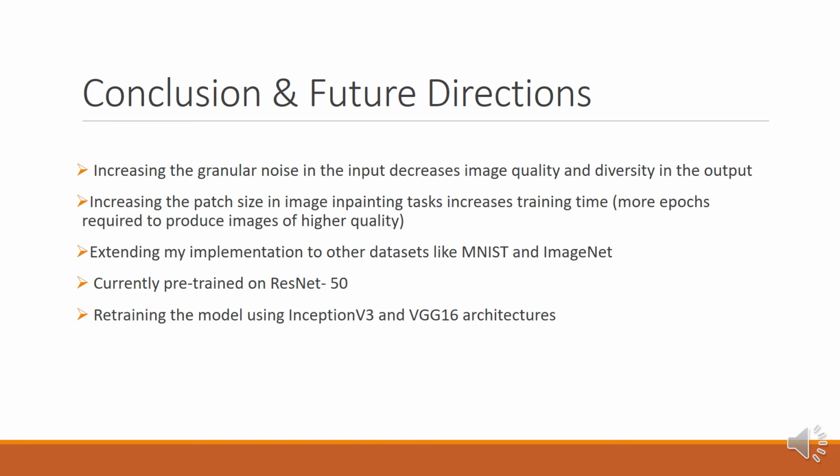And I would definitely say that due to the GPU constraints, I had to stick to CIFAR 10, even though the paper uses other large datasets like ImageNet. And the model was also pre-trained using the ResNet 50 architecture, so further work would be retraining the entire classifier on a different architecture like Inception v3 or VGG16 to compare the results.